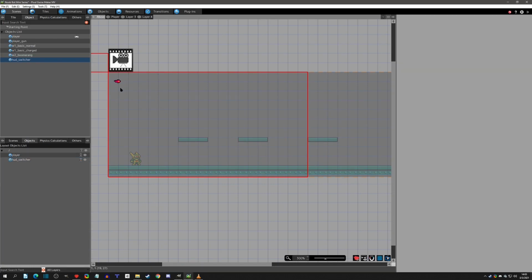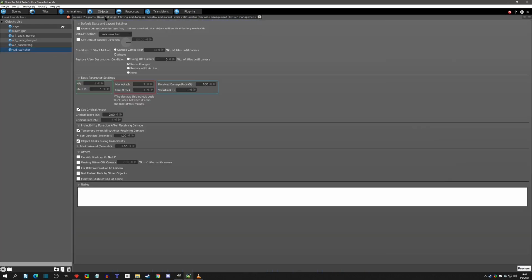So how do we make it follow the camera on a normal scene? We already know that menu scenes follow the camera constantly. Well, we can go to the object here, go to basic settings, and say fix relative position to camera. Can get rid of all these other ones, and this is going to basically follow the camera. And I don't think that this is a good idea on this type of a thing. I think a menu scene is actually better. I just wanted to show that this is a possibility.